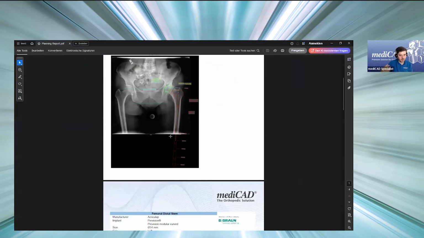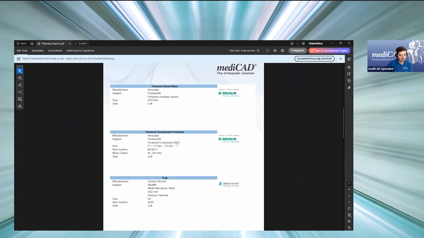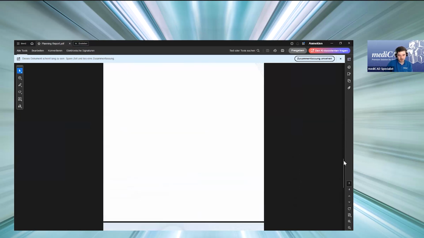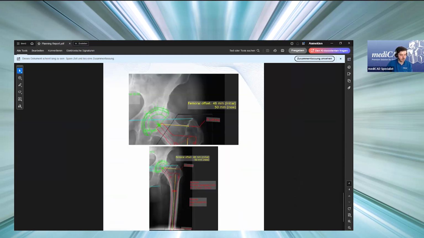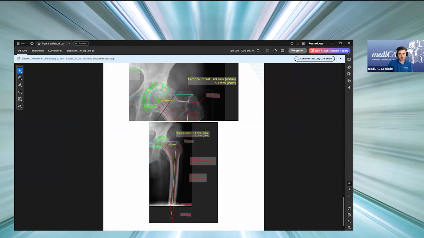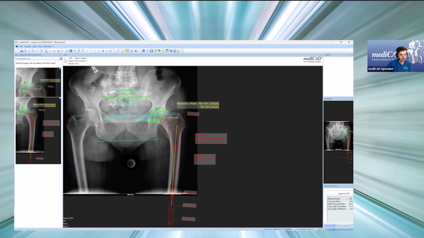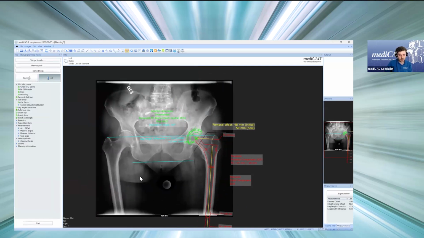Quickly here. So obviously this is the standard planning report, as you may know, with all the measurements. And then at the bottom, we see the screenshots that we made are listed on here as well. So this can be done now in any module, in any plan, where whenever you want, you can make screenshots that are included in your PDF report, but it's also in the report that is sent to PACS as well.